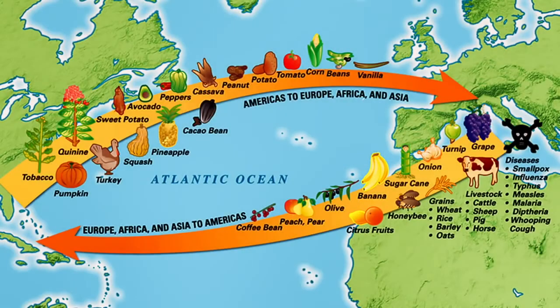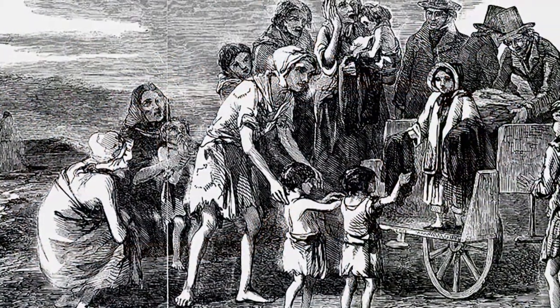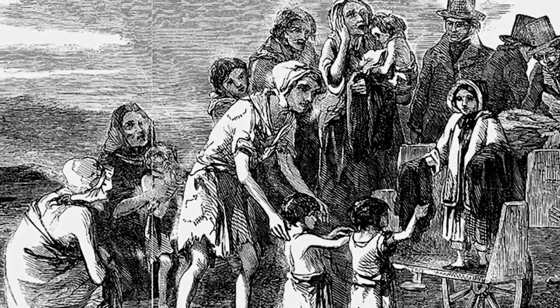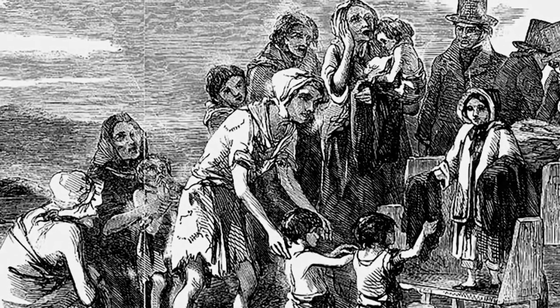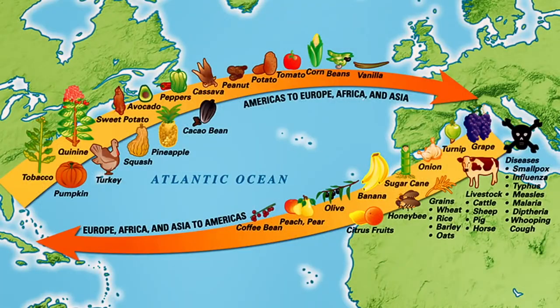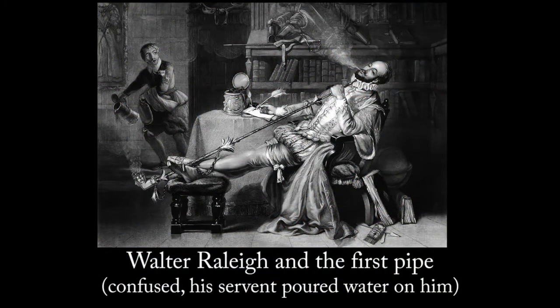Things like potatoes and tomatoes, and eventually tobacco, are things we at times assume Europe had always had, but they actually had not. We tend to associate the potato with Ireland, because we are aware that in a later century there was the Irish potato famine, which ravaged the country and the farmers there, causing a mass exodus and a number of them fleeing to the Americas. Well, actually, in almost every case, these are New World products that are then brought back to Europe and become staples of the consumption diet there. Tobacco, in particular, as the colonial period wears on, becomes significantly sought after in the European world.